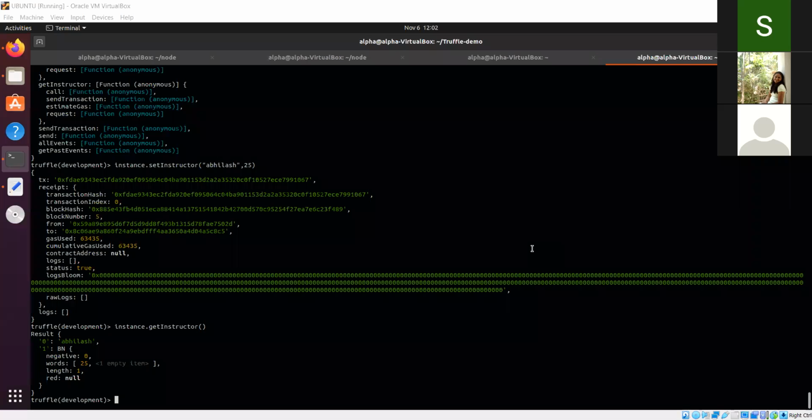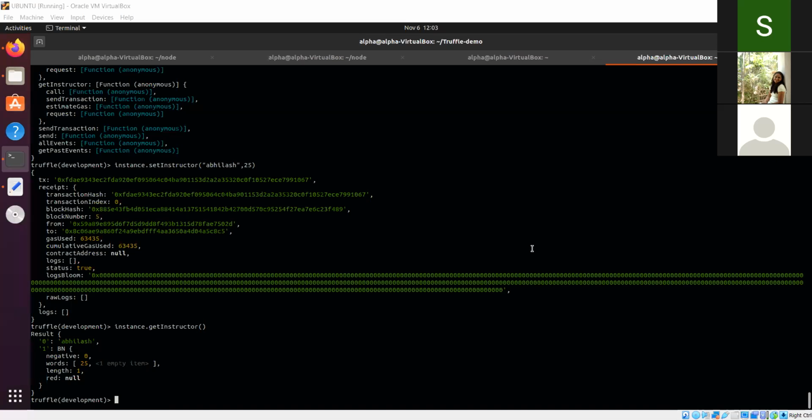Have you changed the same port number inside the configuration file also? Yes, the port number is the same. And you copied the configuration file I shared in the chat? Yes, sir. Then I think the problem is with the installation, right? The error is Ganache is not recognized as an internal or external command.